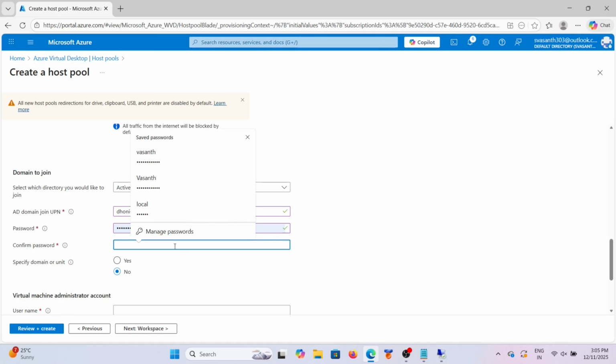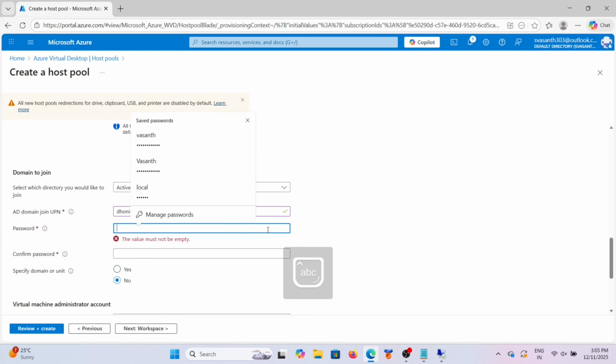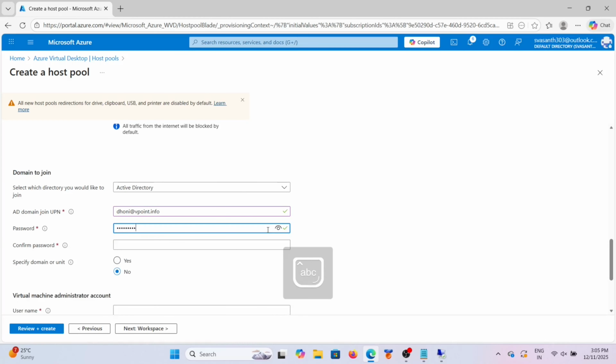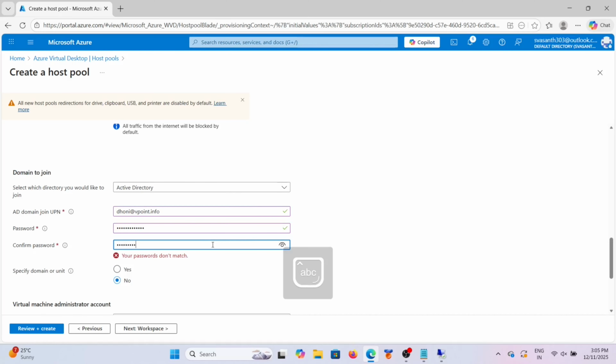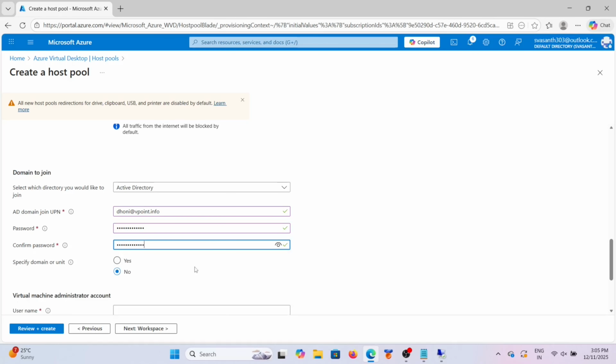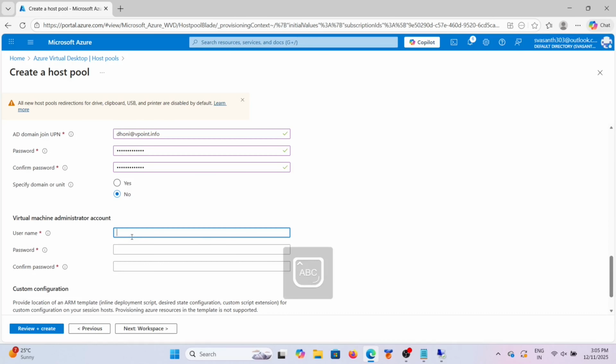So I'm gonna choose Active Directory to join, and the AD domain join user ID is Dhoni at waypoint.info, and the password we have given is the domain password which we have created in the CSV file.